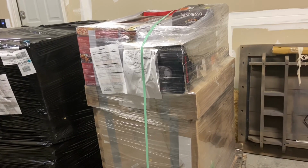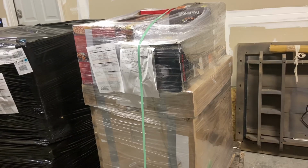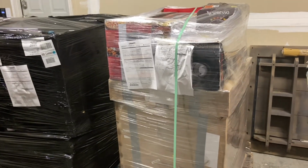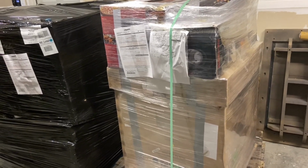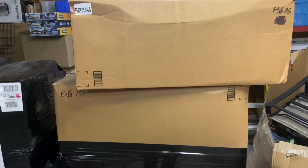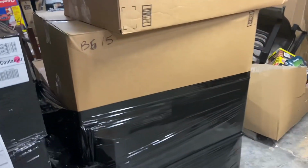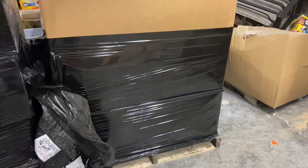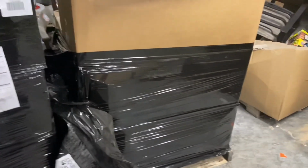If you remember my previous video with the scam, those pallets were crazy expensive. Those I paid about $2 to $3 grand for, and they're very similar to these. These I only paid $300 to $500 each, so it's a major difference. This one here is basically the same exact pallet of the one I showed you in the scam video. And this one I paid like $600 for, so major difference when they list it as electronics and more rather than just electronics. So I got 5 pallets here.